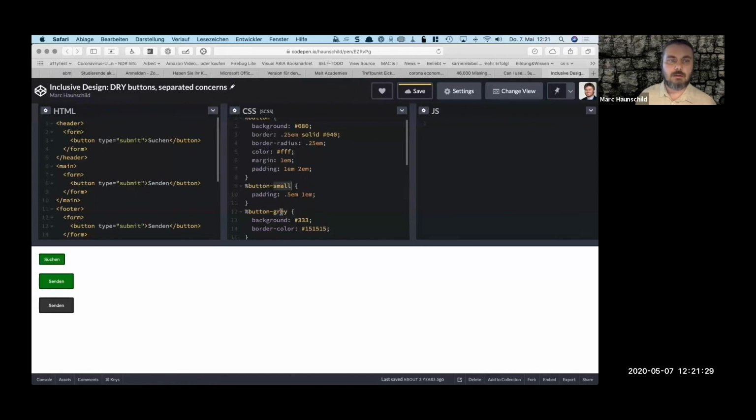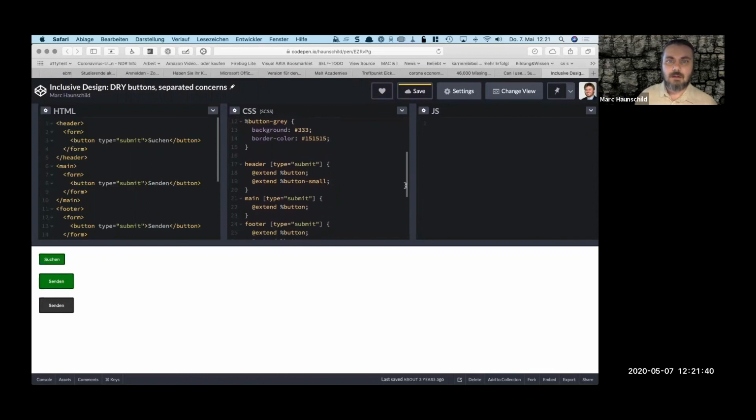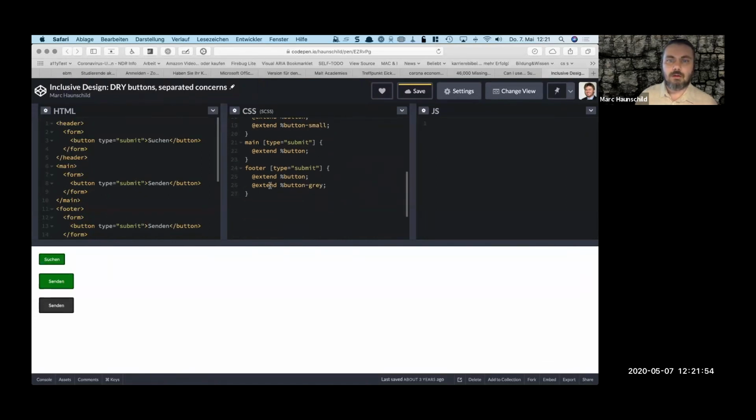Here's a small button, here's a gray button, and it does not appear here because these are extends in SASS. I'm saying a button in the header should look like a button and be small. And the button in the main area should be just a button. This is the green one. And the button in the footer should be like a button and it should be gray. And of course, I could also write the small into here just to prove it.